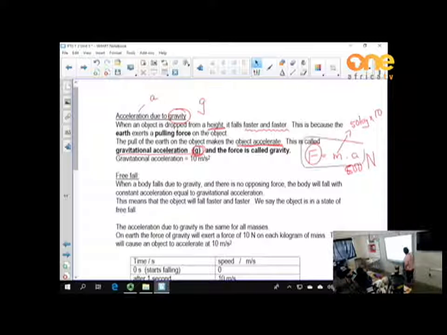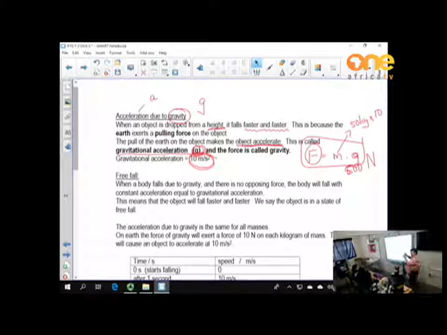We've actually been working with this formula where the acceleration is due to gravity. We just didn't tell you that in grade 8. It was just easy to say to you, when you want to convert your mass to weight, you multiply with 10 because your weight is a direct result of gravity. And the effect of gravity, it makes an object accelerate at 10 meters per second squared, which means any object that falls, in the first second, it's going to fall through 10 meters. In the second second, it is going to fall 10 meters further.